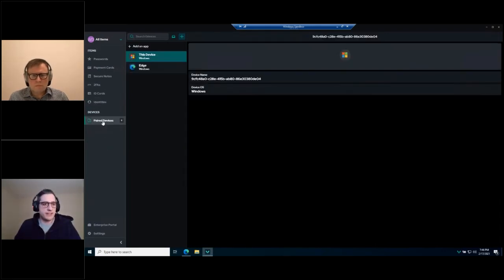And again, the paired devices section I showed you earlier will show me exactly where my data resides. So I could see if I had an iPad or an iPhone or Android device or whatever else was here, that's where my data would live. And I can technically revoke that access. Oh, it's not going to show me because I don't have another device. But in the top right corner, I could disconnect that app and effectively kick it off. So for instance, if I lose my phone, I can make sure that it gets nuked the second it goes back online to unlock, and it will get that sync that this device is no longer safe, and basically we will kill the data on that.